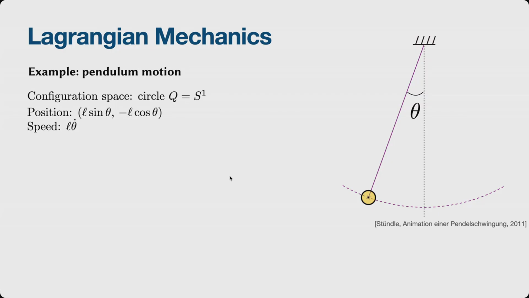Let's give a very quick example of what just happened. Imagine we want to simulate some pendulum motion. We have a pendulum hanging by a rope on the roof where the length of the rope is L, and the angle is denoted by theta, and the configuration space is just a circle. The position of your pendulum can be written down as L sine theta, negative L cosine theta, and the velocity is L times theta dot. And then we can write down the kinetic energy and the potential energy that comes from gravity, and we can have our Lagrangian over there.